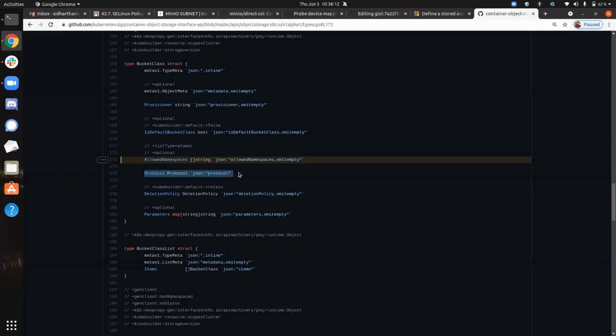Right. So I think volume mode is the one that's most similar to protocol, because it's like the top level selection, right? If you want a block volume and someone gives you a file system volume, it's useless. Doesn't work. And similarly here, if you want an S3 bucket and someone gives you a GCS bucket, again, you're dead in the water. So I see that as a useful top level thing, and it gives workloads a clue, or an easy way to filter through a list of storage classes, or a list of bucket classes, I should say. So you would maybe imagine that kept for storage classes, adding volume mode at some point, maybe.